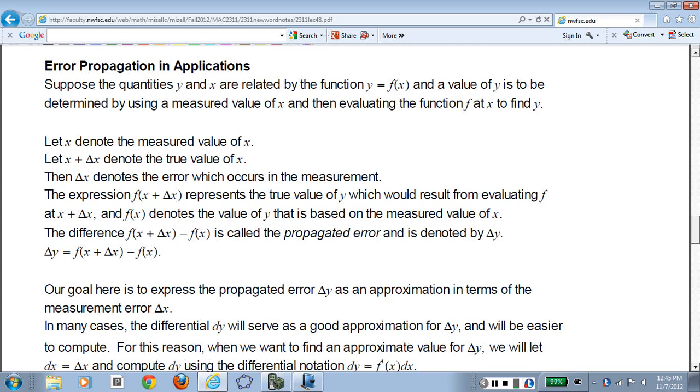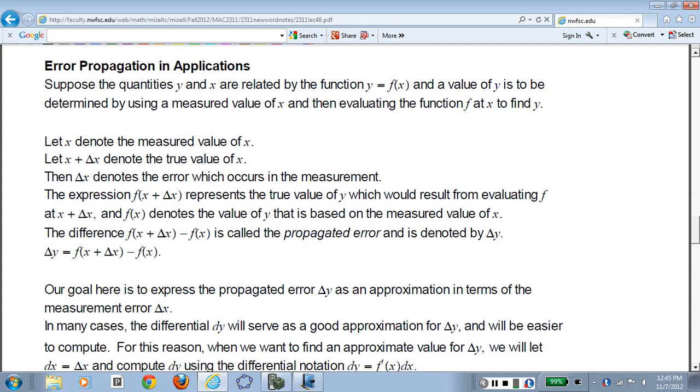So there'll be some error that's intrinsic to our answer, and basically the idea is we want to know how much. If we know the error in the measurement that we made is no more than this much, then we'd like to be able to say the error that's involved in our final answer after doing this calculation based on the measured value is maybe no more than this much.